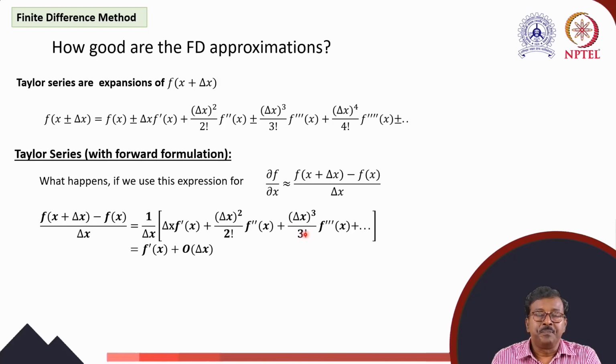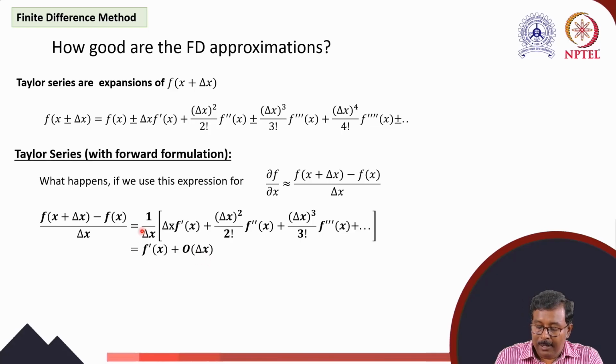So any number below 1, if you take its square or cube, it will become further less, going less and less. That's why this can be written as the neglected term, treated as the order of delta x, where O stands for order of delta x. So error is introduced that is of the order of delta x. That's why it is written f dash x plus some error which I have introduced, and that error will be in the order of delta x. So if we reduce the delta x, we can reduce the order of error also. So this is the mechanism.